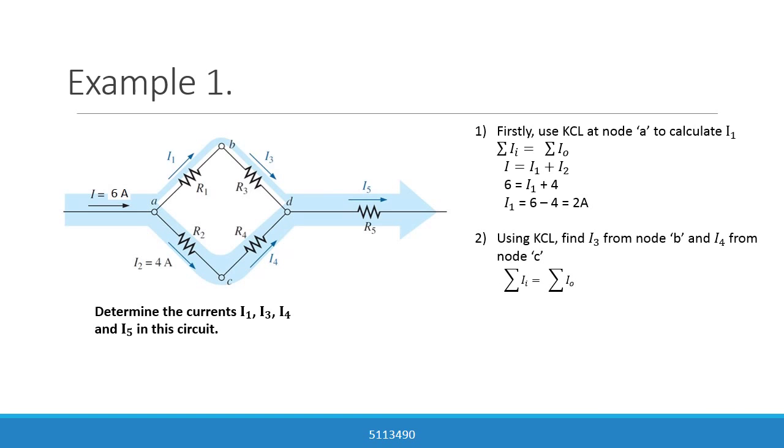The next part, we want to find I3 and I4. This is very simple because I1 equals I3, so that the current entering node B equals the current leaving. It doesn't go anywhere else. Next, I4 is the same because it just enters and leaves. Now we want to find the current I5, so we look at node D. We've got the current entering, which is I3 and I4, equals the current leaving, which is I5. I3 plus I4 equals I5. It's very simple, equals 6 amps. And this is true because 6 amps entering equals 6 amps leaving the circuit.